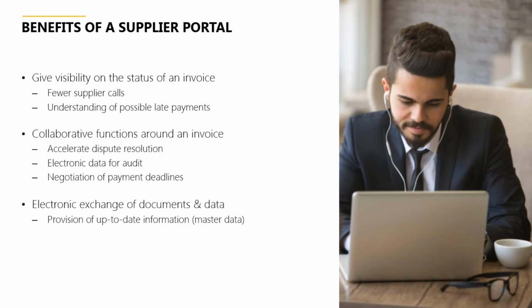So the benefits of a supplier portal, we've covered quite a few of these already, but it's worth a bit of a recap. So one of the benefits is that we get visibility. So everyone gets visibility of this invoice, from accounts payable to your actual suppliers themselves. Understanding possible late payments. So if you are going to pay them late, why is that? Is it because you've not had the goods yet? Is it because you've had less goods than you expected, or you've had more goods than expected, or, you know, there's a price discrepancy there that needs to be settled. It may be that you need to reject that invoice and get a new one or issue a credit. So all of these things can be tracked through for both sides, accounts payable and the actual supplier themselves.